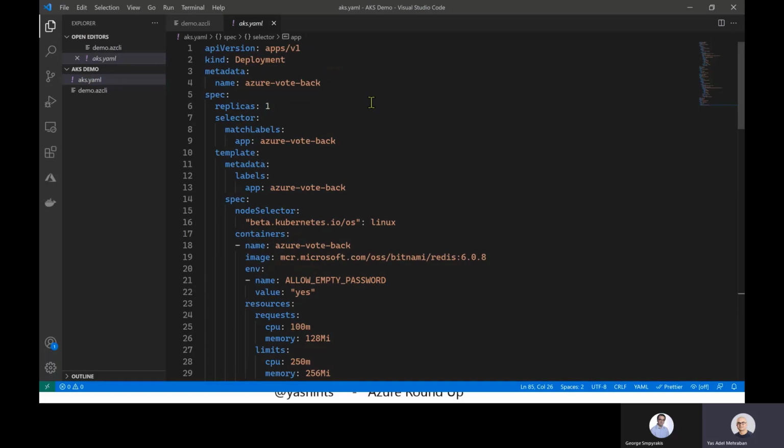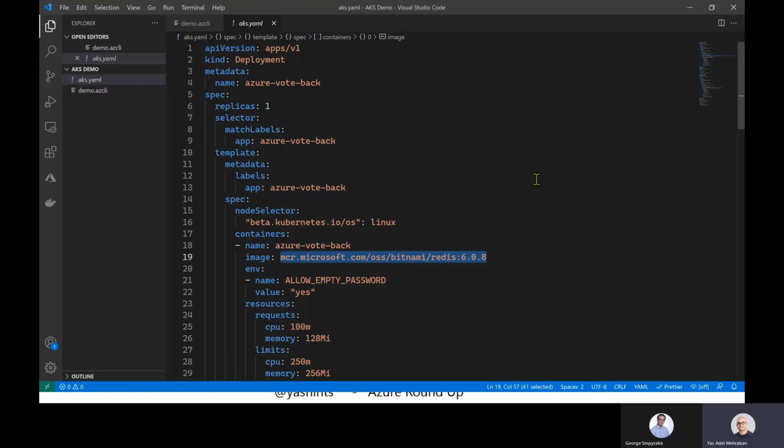A resource file is in YAML format. YAML keeps your text as indented items, so it's really easy to mess up if you get the indenting wrong. A lot of people out there in the community are not really a fan of YAML. They might prefer JSON, but at this point, we're going to use YAML to create and deploy our resources within Kubernetes. So you don't need to be familiar with the syntax or what is going on here. I'm just trying to say that you have two containers that we're going to run within this particular application.